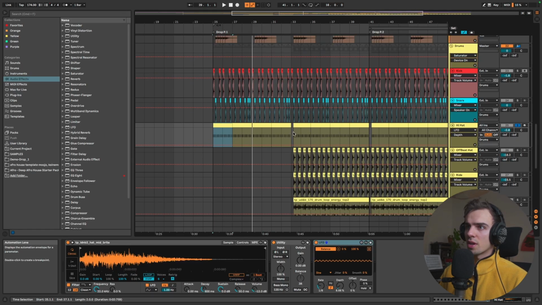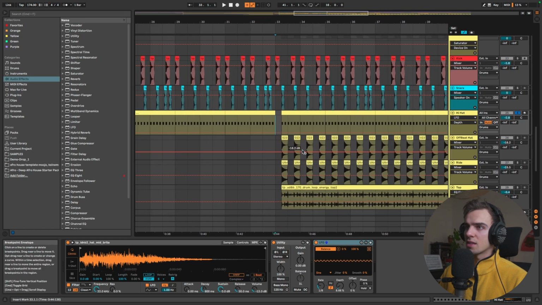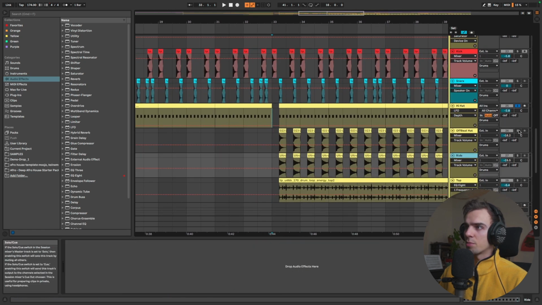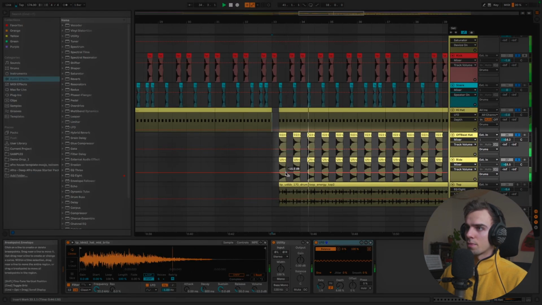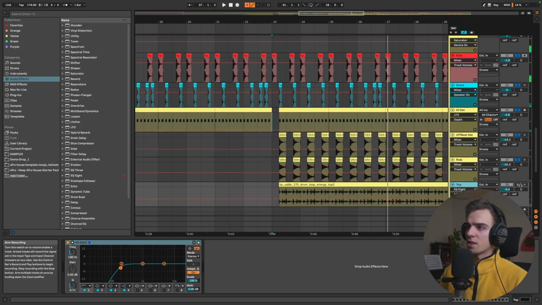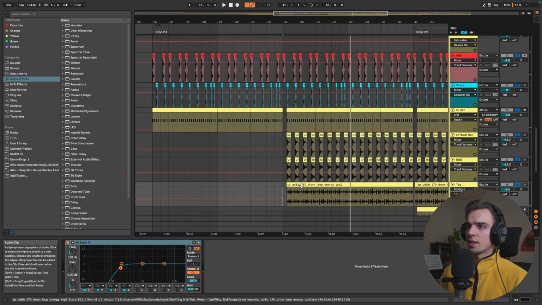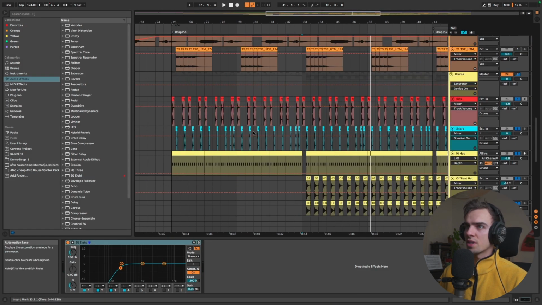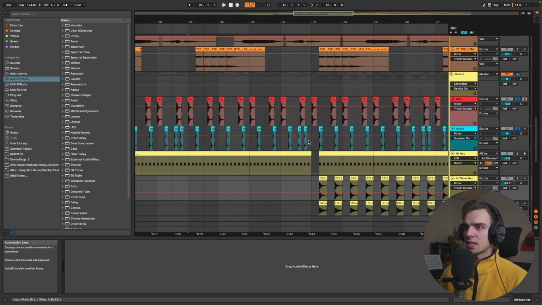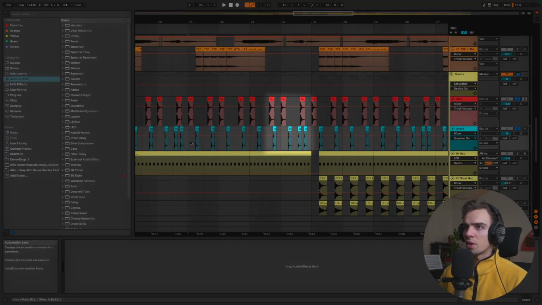As the drop progresses, I'm also adding these rides on the offbeat, and this shaker loop on top. A little variation to the drum and snare pattern is that I'm adding this little snare fill every 4 bars.